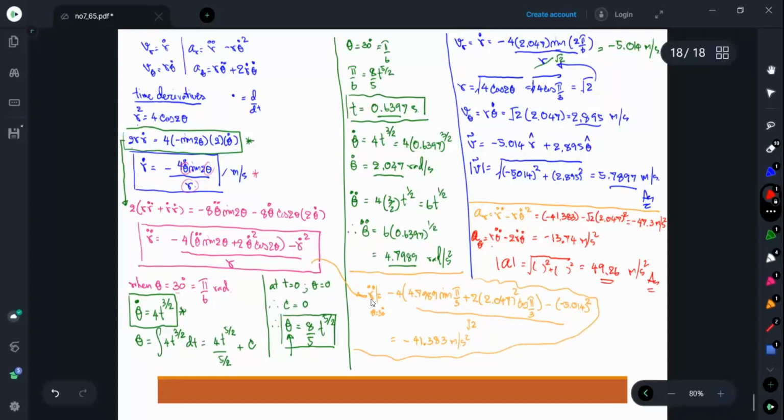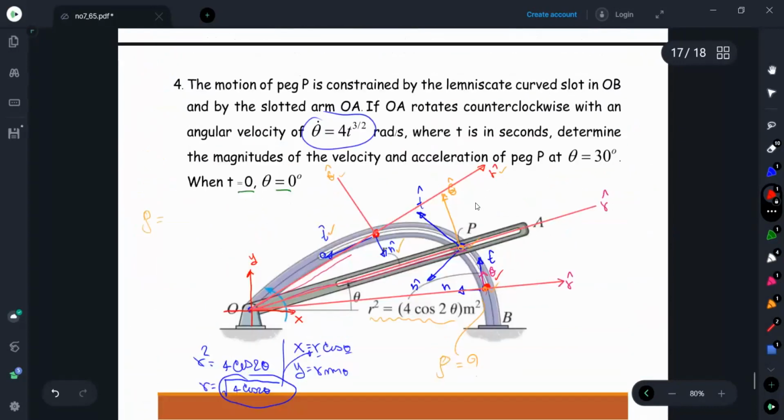For this problem, you will see that it may be a little bit complicated in mathematical terms, but it may be better than solving in X, Y, and in normal and tangential coordinate systems, because in this particular problem the particle is moving along this type of path. So the polar coordinate system is maybe better. Let's complete this problem.